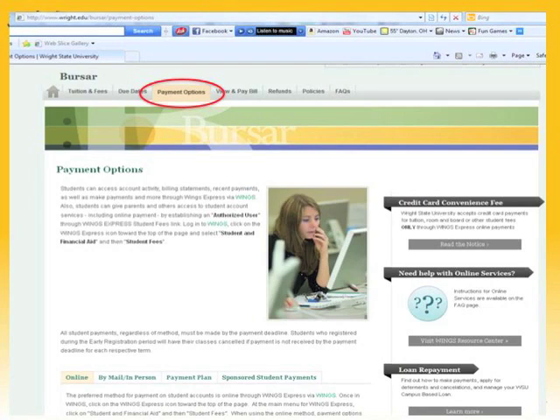Fees paid in person may be made with cash, check, debit card, and third-party sponsors. Payment windows are on the second floor of the Student Union and are open from 8:30 a.m. to 5 p.m. Monday through Thursday and 8:30 a.m. to 4:30 p.m. on Friday. A convenient and secure drop box is available for after-hours payments and is located next to the payment windows.